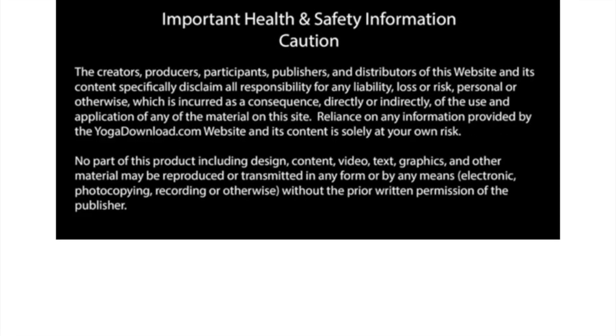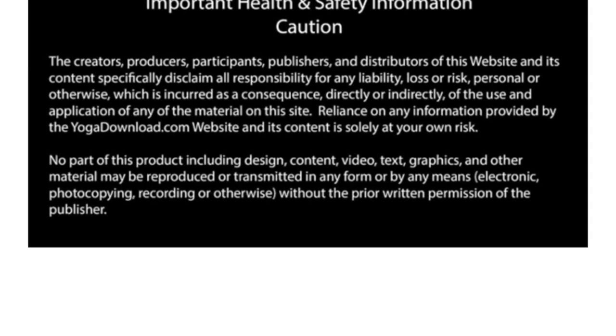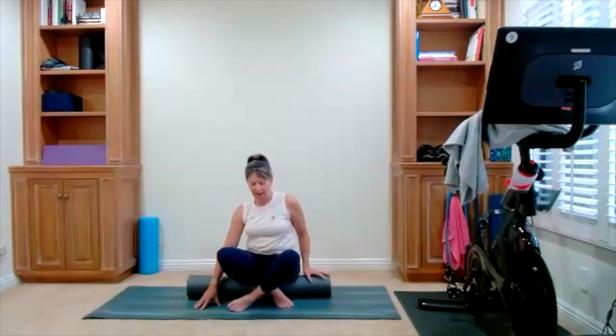Have a seat on your foam roller. Get these bodies moving. Just kind of giving yourself a chance to get used to connecting with your foam roller. Have a seat.